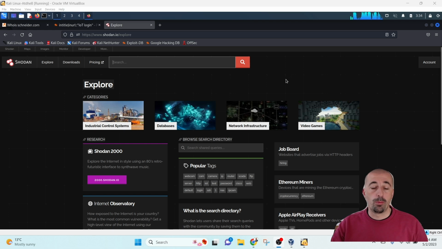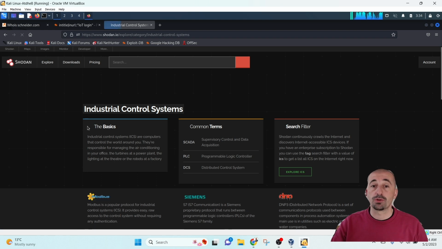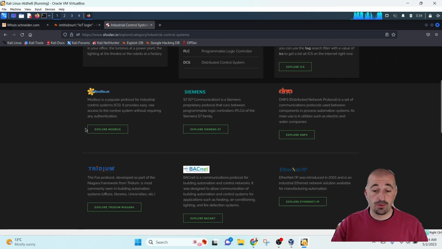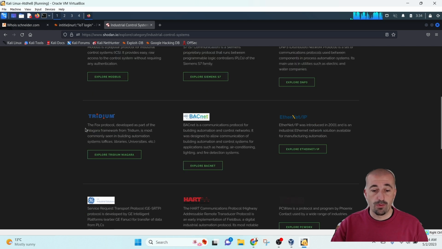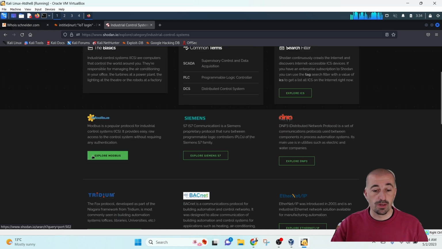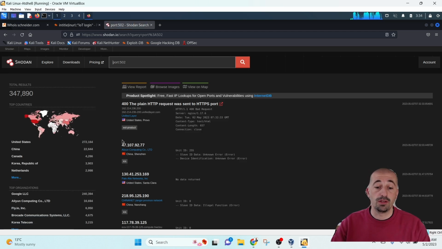So now we are back, and we will try to explore more information on the industrial control systems. Since we have here different ICS protocols, we want to explore the Modbus protocol more. At Explore Modbus, we got a lot of information on IoT systems on port 502, which is the port for the Modbus protocol.